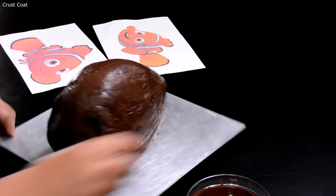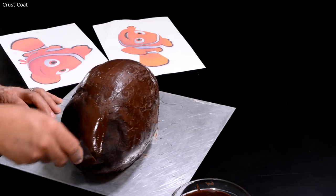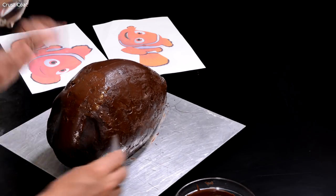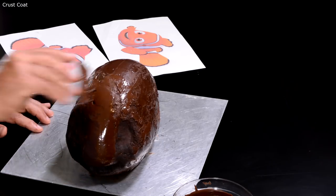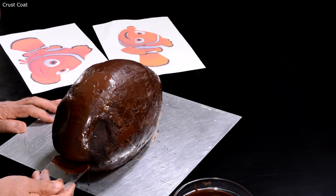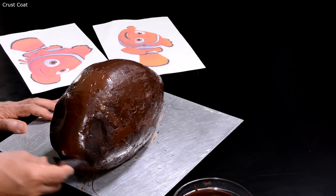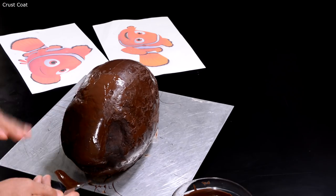Okay, now I want to be careful in the front here. I don't want to put too much chocolate in the mouth and the eyes area, because I will still be pushing again when I place the eyes in the right place. So I just make a nose with a bit of chocolate, but the rest I don't worry about, okay? And just inside the mouth a little bit like that. Should be good. And maybe under the chin a little bit. Especially underneath the chin is quite important because there's a gap there, so I don't want this to fall off, you know?